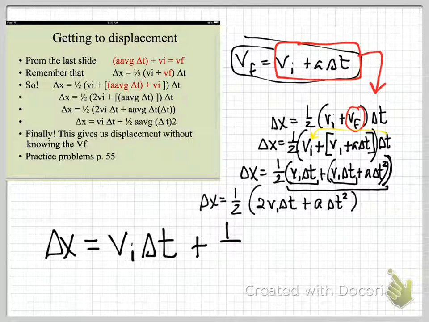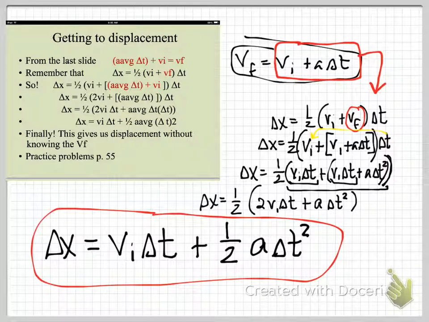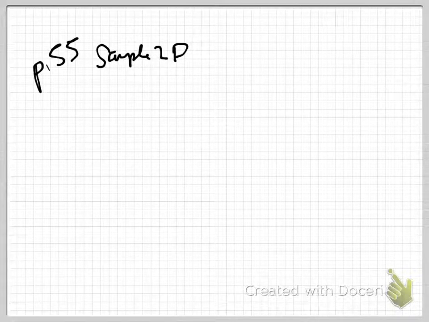And this is most commonly actually written as VF equals VI plus A delta T. To me, it makes more sense intuitively written that way. Because what you're saying is, the final velocity that you achieve is equal to how fast you were going to start with, plus your acceleration times the amount of time you had to accelerate. So, it's really intuitive once you see it that way. So, now we have this, but what if we still want displacement? Let's copy this.